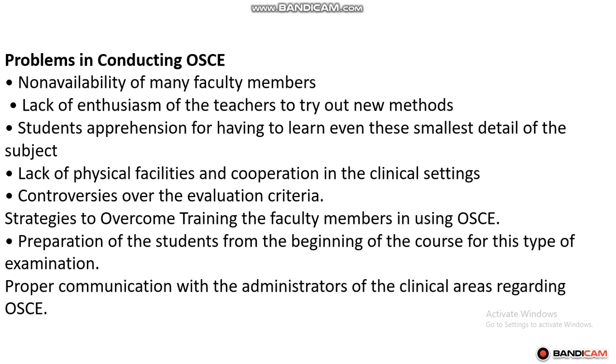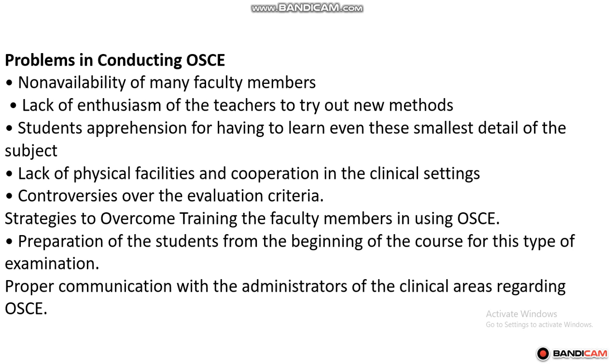Third, students' apprehension for having to learn even the smallest detail of the subject. As I told, it is very important that the student is thorough even with the smallest details, because throughout they are being observed. Fourth, lack of physical facilities and cooperation in clinical settings. If we don't have sufficient facilities, dummies, models or things to show in the OSCE, then it would not be likely. Fifth, controversies over evaluation criteria.